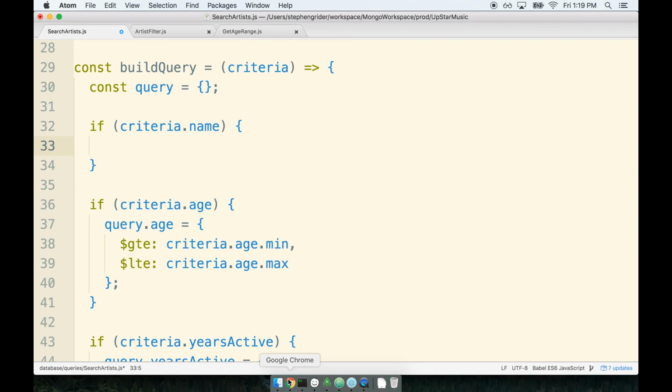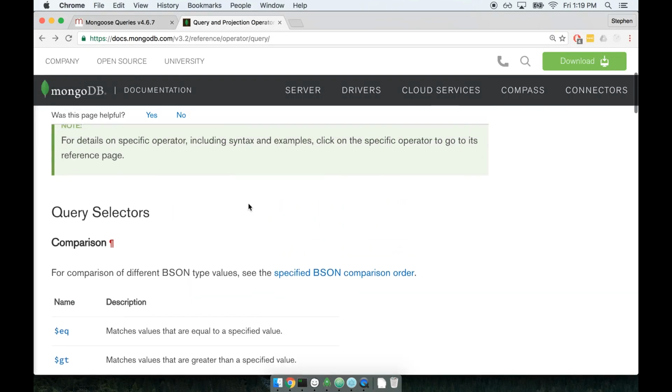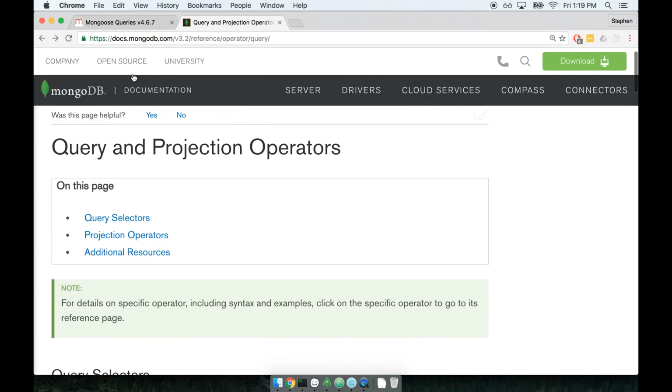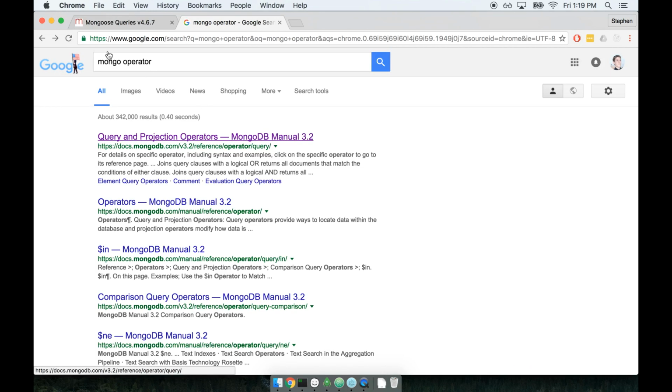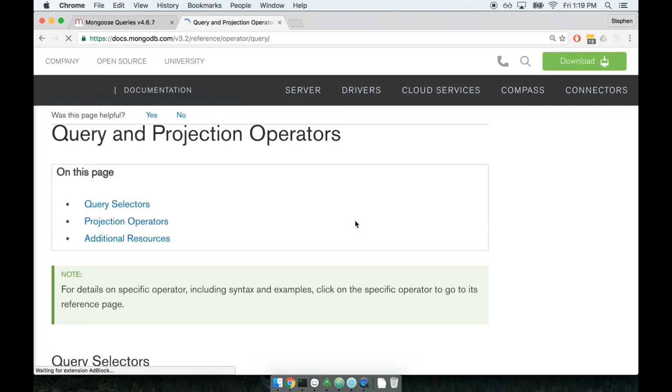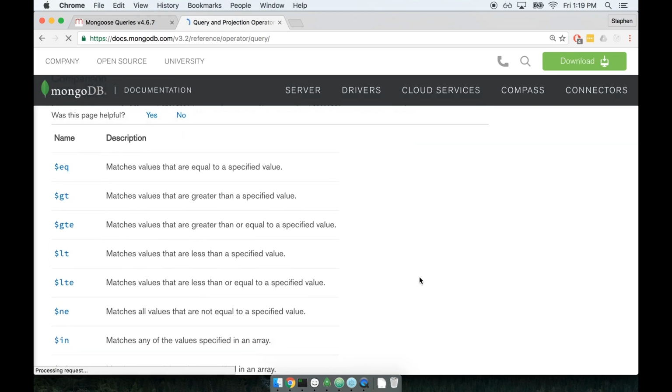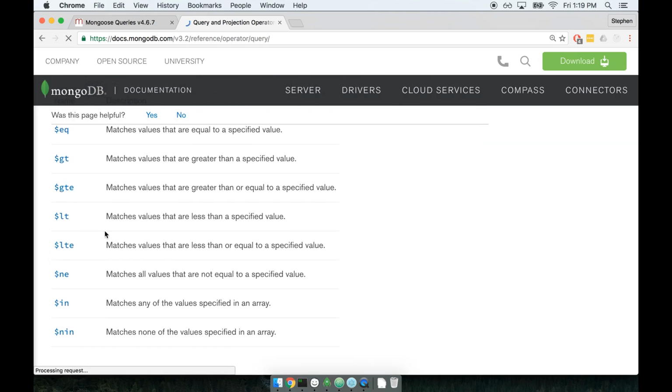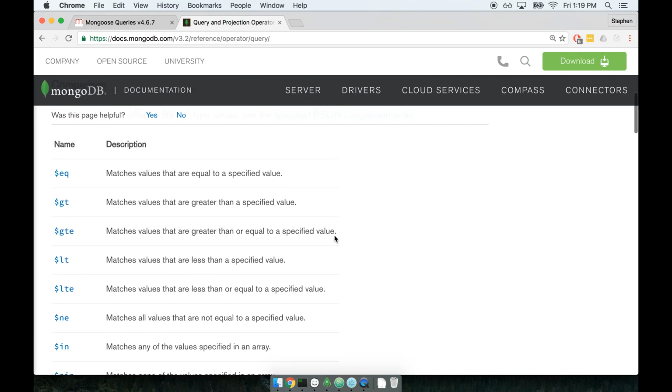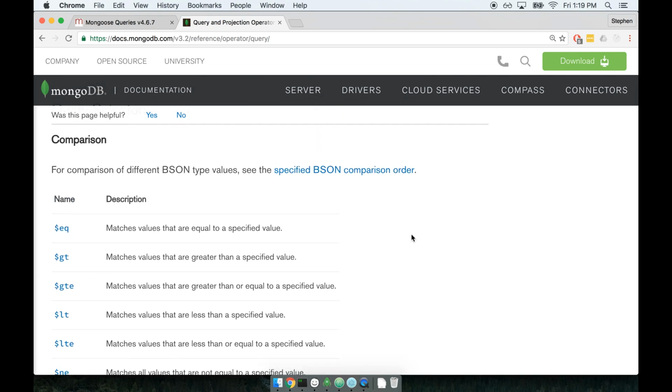To start off, I'm going to pull up my documentation for Mongo query operators that we've been looking at. So remember, we got here by doing a search at Google for Mongo operator or Mongo query operator, either one. And then we went to this page and we were looking at some of the documentation around greater than or equal to or less than or equal to. Remember, we have also previously used the in operator from here as well. So these are all operators to do some kind of advanced comparison or querying inside of our MongoDB collection.